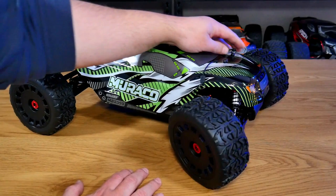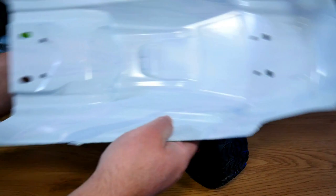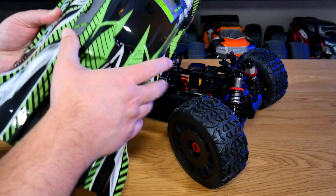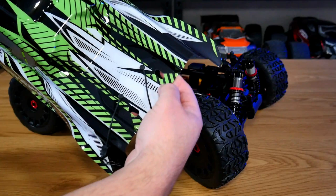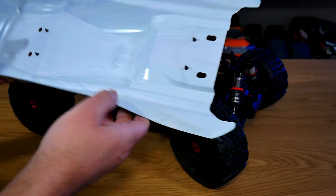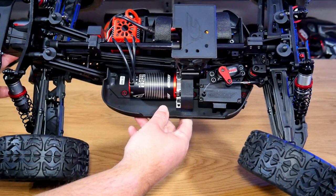The body pins have little rubber tethers which are nice and easy to remove. The body itself has no protective tapes, reinforcements, or plastic brackets, but I do like the angles and curves — the roof especially has quite some rigidity. The body feels quite thick at the front but thins out at the back, so I may do what I did with the Vorza and strengthen the rear with some Shoe Goo and drywall tape to stop it from ripping apart. Other than that, it's a standard body. The tower-to-tower brace is already pre-installed.